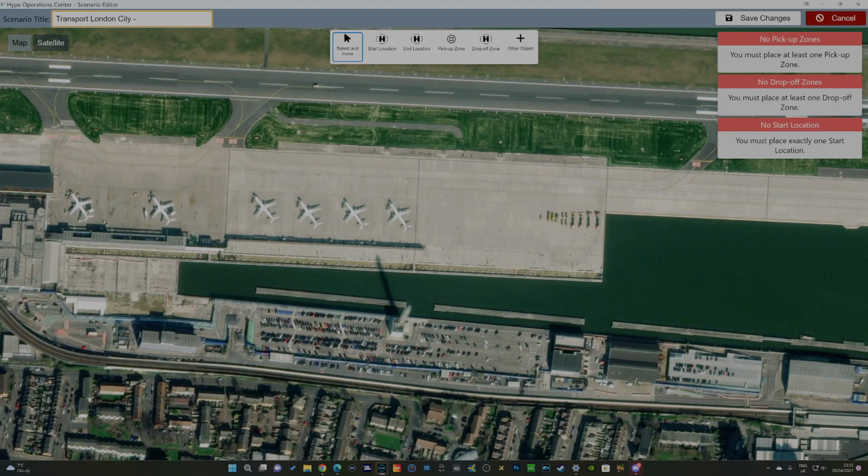And then I invite you just to have a look at the right hand side here, and you'll see 3 red sections. Now the red's saying that this mission cannot go ahead unless all of these are complete.